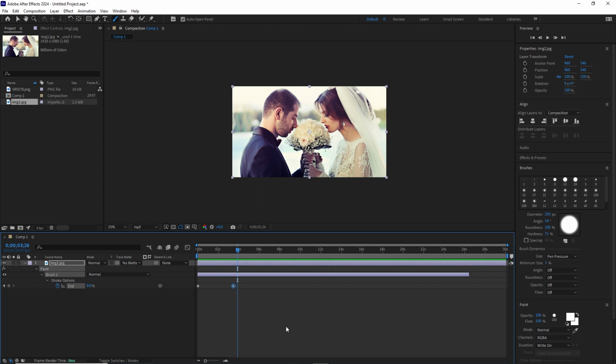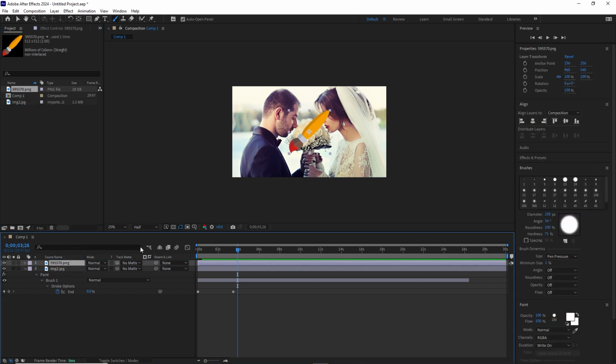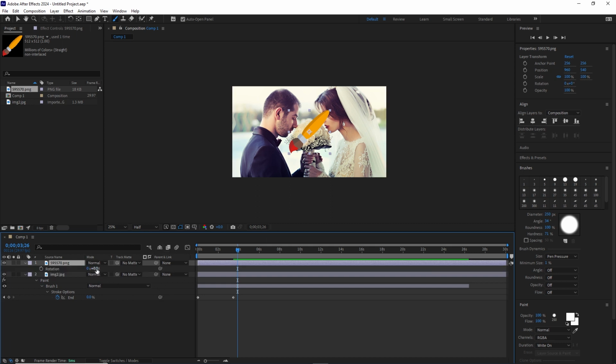And now I am going to deselect everything and get my brush. So I am just going to put it like so, and I am going to hit R for the rotation, and rotate this a little bit like so, and hit P for the position.